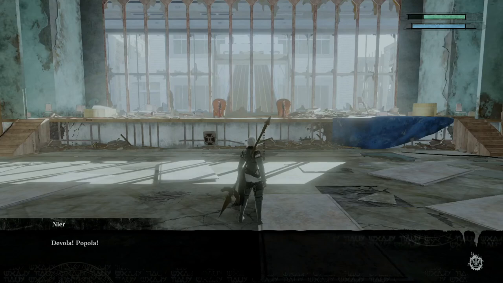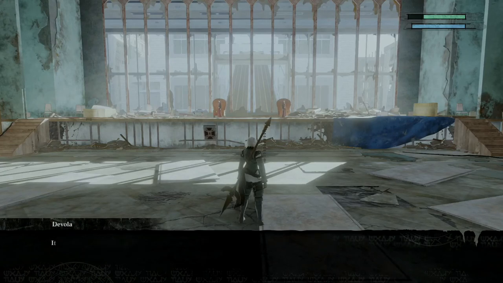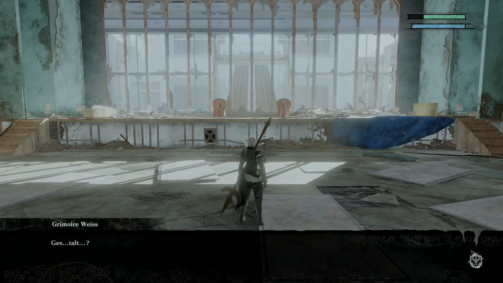Devola! Popola! Oh, look. You made it. We've been waiting for so long. Why are you doing this? It began 1300 years ago. Humanity, finding itself on the brink of extinction, undertook a last-ditch rescue plan called Project Gestalt. Gestalt? Do you still not remember, Grimoire Weiss? Then let's give you a refresher.